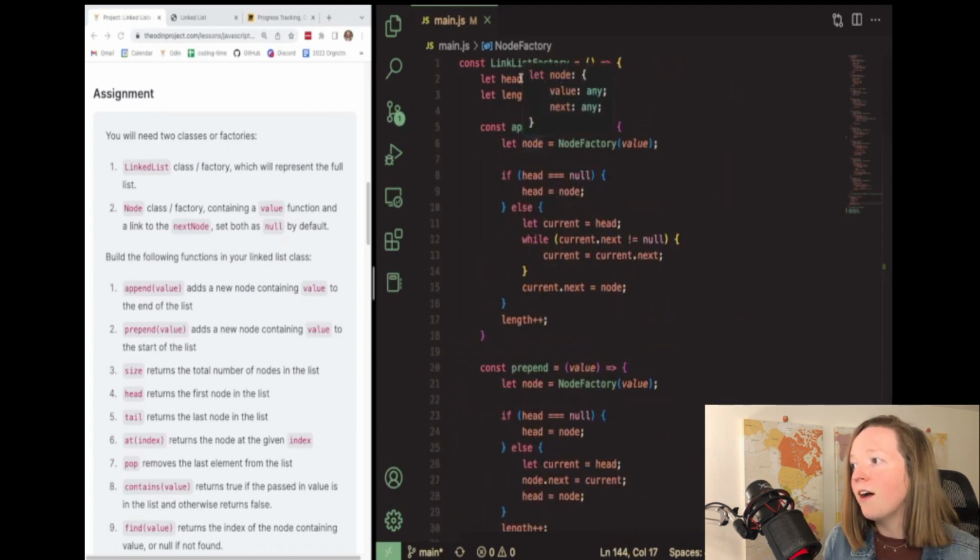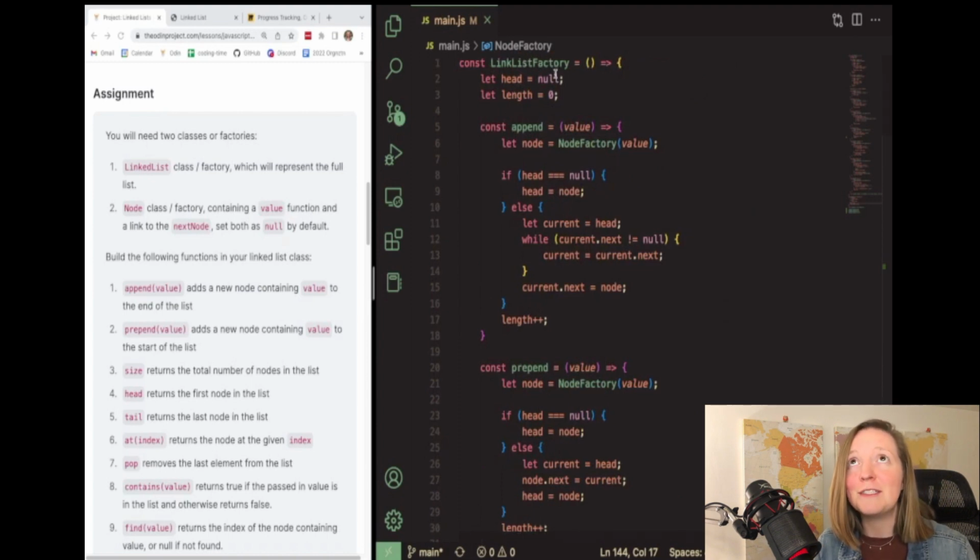Now, the next part of this project is creating the linked list factory. I actually spent a good deal of my morning just stuck at the beginning of this factory function. I understood all of the linked list assignments and I understood the concept of linked list, but I had a hard time translating it into code at the start of this project. Once I did a little bit more trial and error and I did a little bit more researching on other resources about linked lists, I was able to start making some more connections. And then once I got a handle on it in the beginning, then the whole rest of the project just kind of wrote itself. It was very natural, like once you get a hang of it.